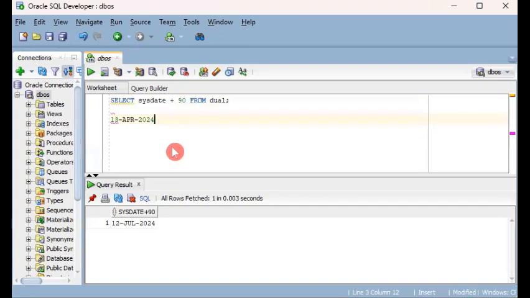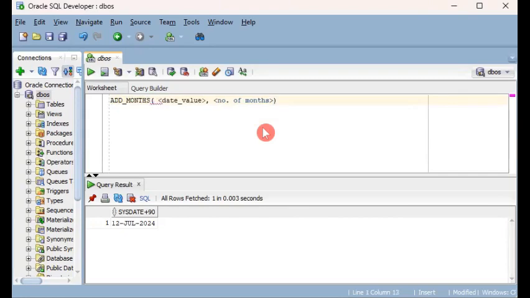So what we're going to learn in this video is a date function called add months. Let me get the syntax of that. add_months is a date function in Oracle, and as a function it comes with a pair of parentheses.